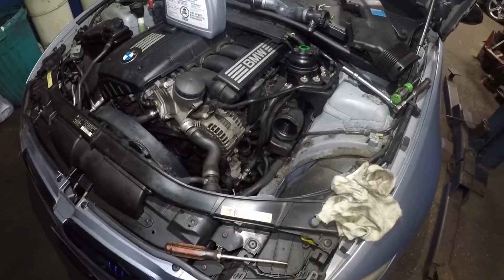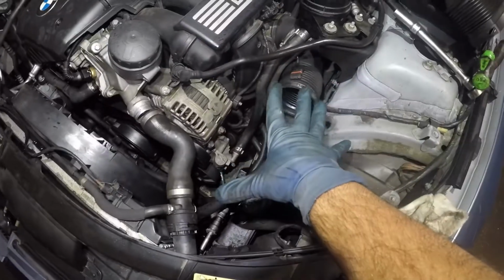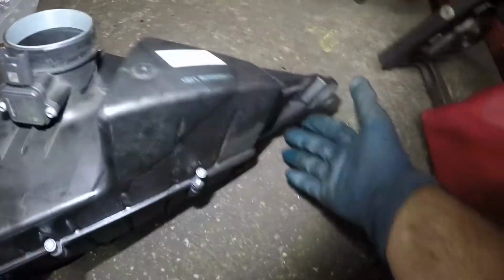All right, to make the job a little bit easier, what I did was I removed the air filter housing right here. The whole thing, okay? It has two number 10 bolts here. I'm gonna take these off, but then there's more bolts. You're not gonna be able to open this. There's bolts all around. So very simple.